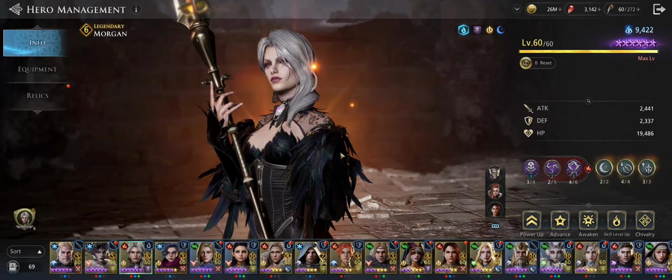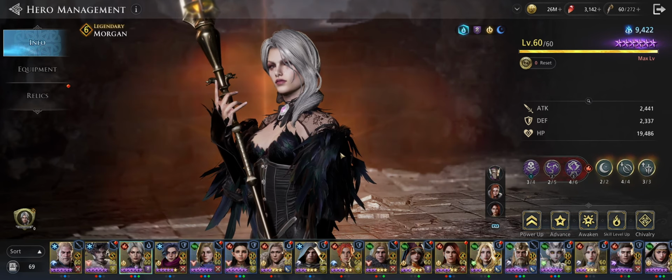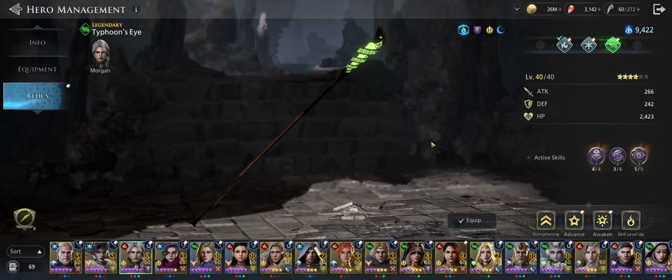So I don't believe that she has one best relic. I will say, however, she does have a most used relic, which is her fire relic, and we will talk about that. So if you're wondering which relic to use the most on Morgan, it's most likely going to be the fire one, but I think the frost relic and the storm relic do outclass the fire relic in a couple different instances. So I did want to talk about them a little bit.